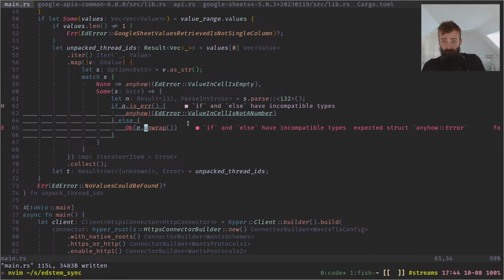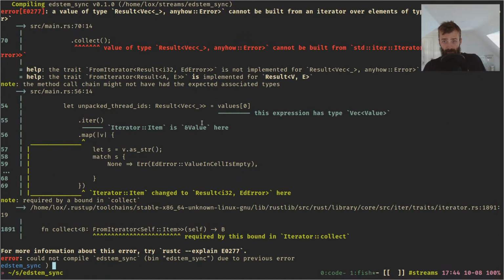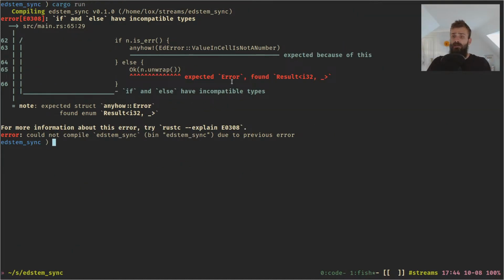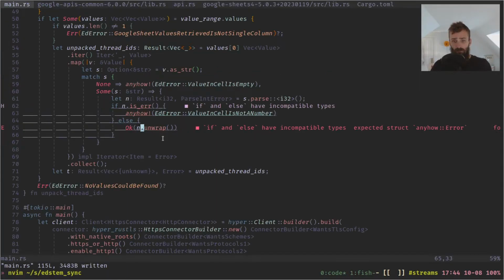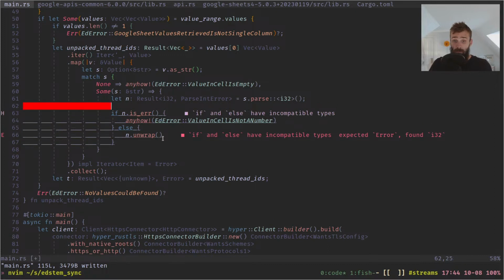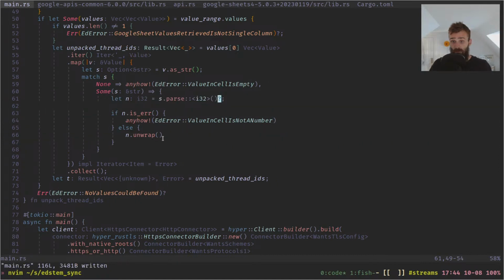Likes this one now, doesn't like this one. Expected error found result i32. Maybe I can just do this. Yeah.